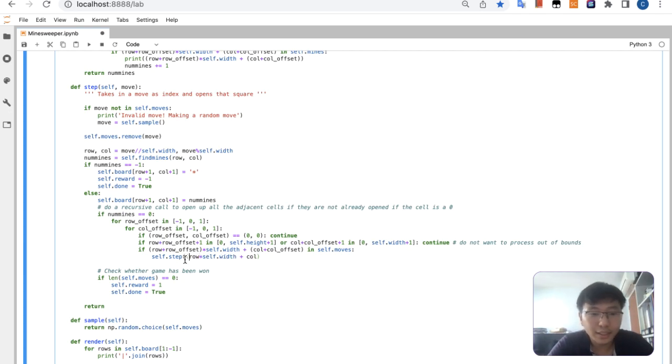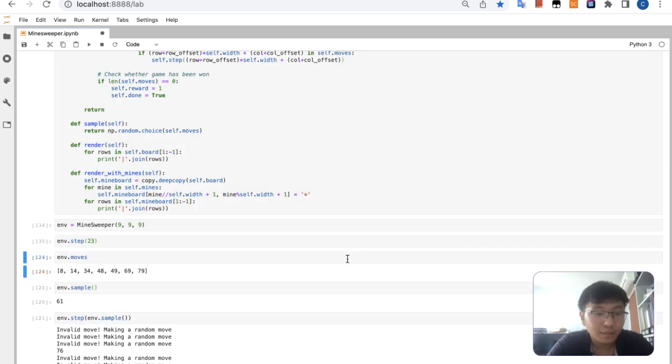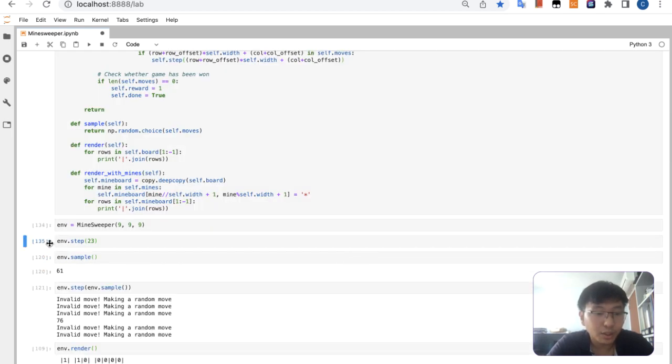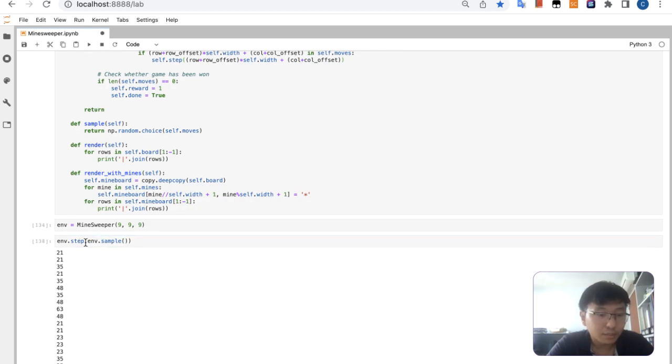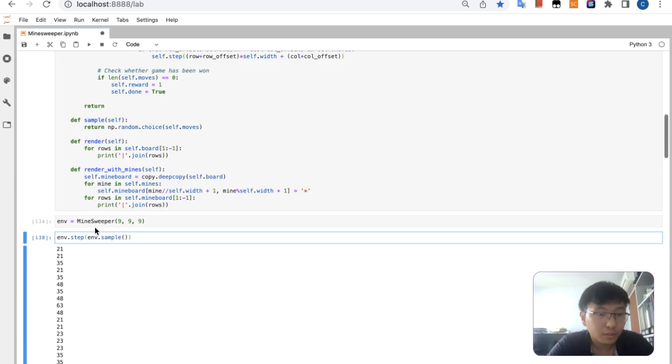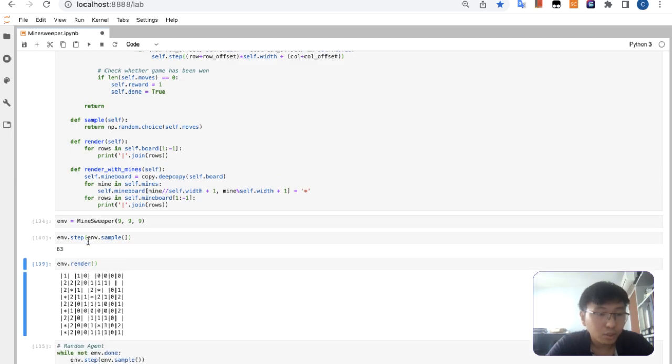Oh, I know why. I forgot to put back the column plus column offset and row plus row offset here. No wonder it did not work. Okay, so now it should work. It's still printing out stuff though. I'm not too sure why.